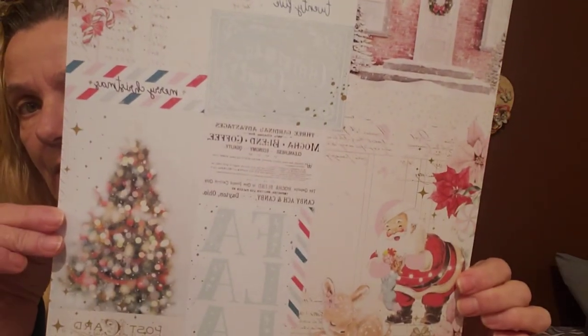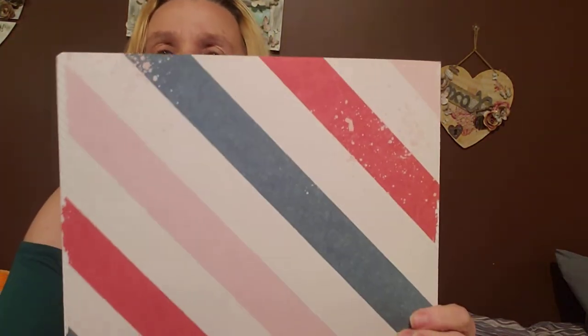She was giving away the Candy Cane Lane collection papers and I got drawn. And look at this paper clip — is that not absolutely stinking adorable? I am in love with the little envelope paper clip. That is so super cute. And now I just did it and I can't get it back on — okay, there we go. Isn't that adorable? Thank you, I love it. And then look at these papers, guys. So, so pretty. Look at that Santa — he's so cute. It is coming so quickly upon Christmas. But these are going to be so much fun to play with. Oh my gosh, look at those Santas. How beautiful. Look at the back. I love these. And they're all two-sided. They look like retro Christmas.